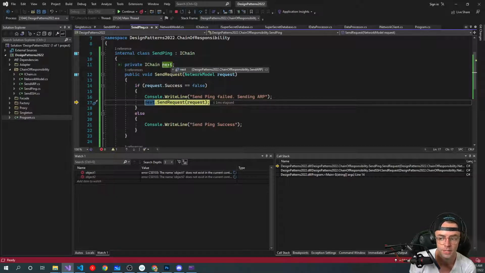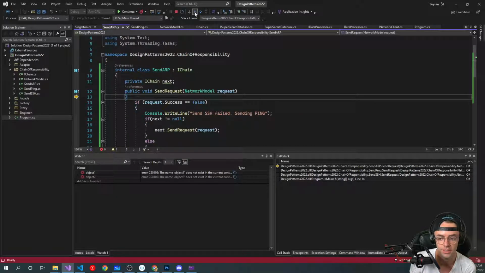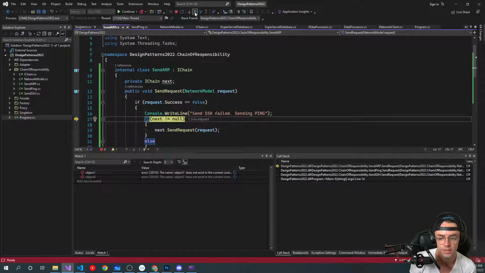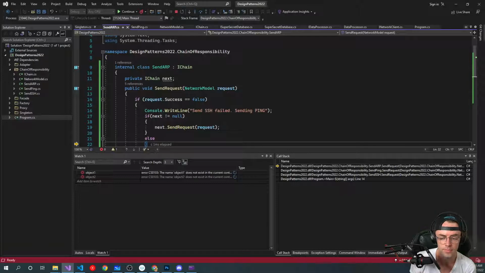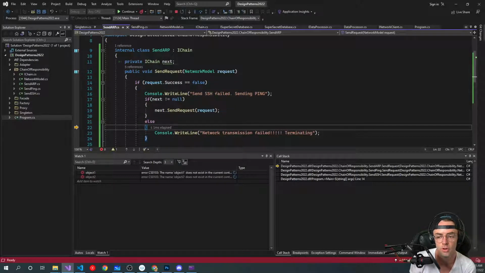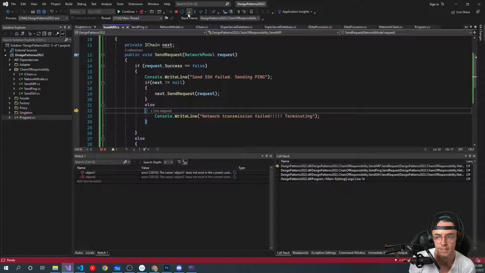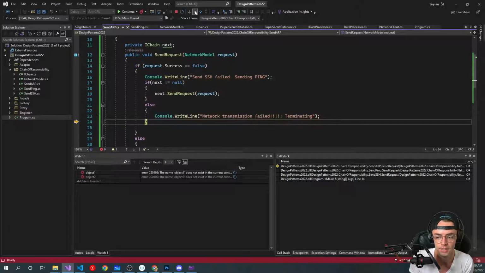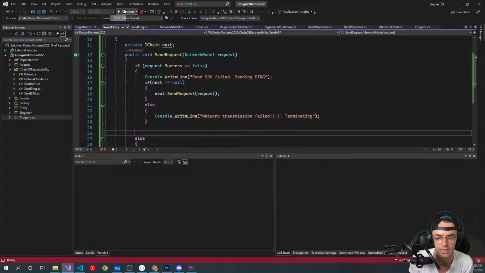And if you look here, now we've got our next, and it's a send ARP, and we're going to go into our send ARP class, console write, failure. It's a null because there's no object up in here, because there's nothing else left in the chain. So we put a next, and then what's going to happen is it's going to say this network transmission failed. We've run out of stuff in the chain of responsibility. We're done here, and our program is going to execute out.